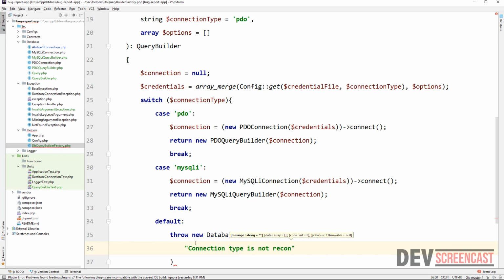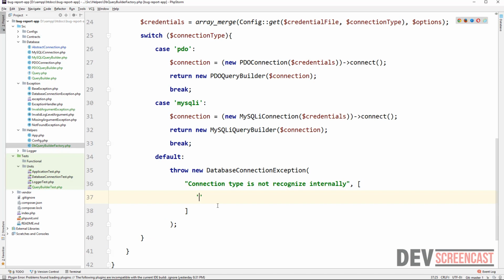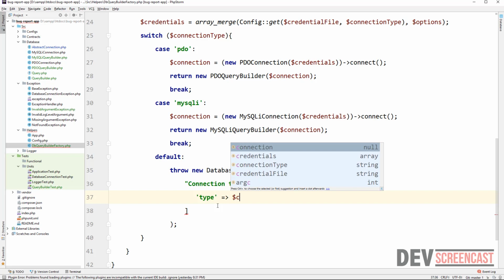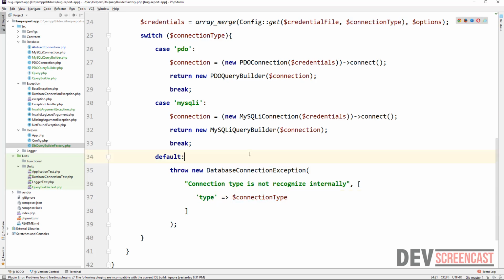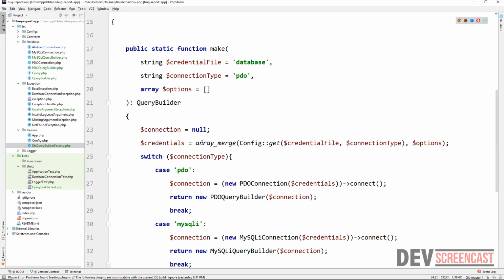It may be a valid connection type, but we don't recognize it. And then we can pass this an array. The array basically will be the type that was passed in, and that will be connection type. Okay, so basically this is the factory that will help us to just get a query builder very easily.